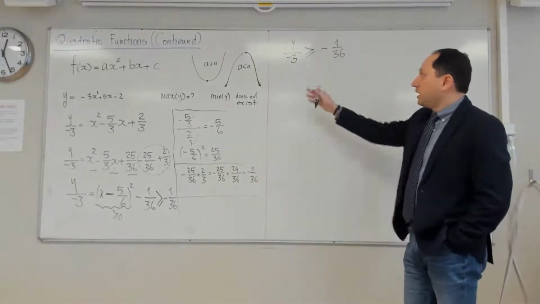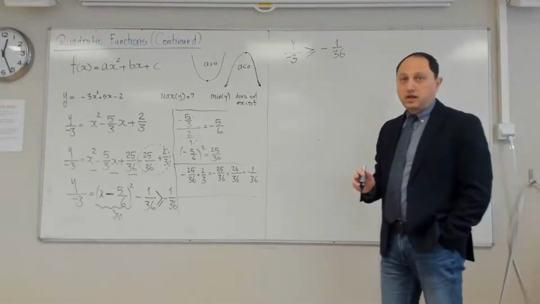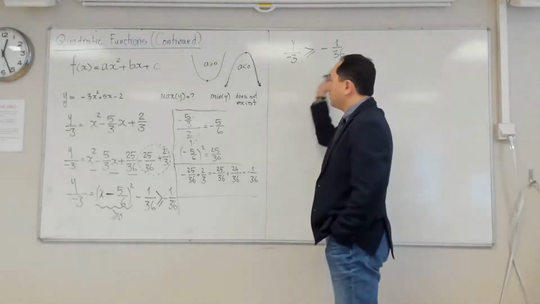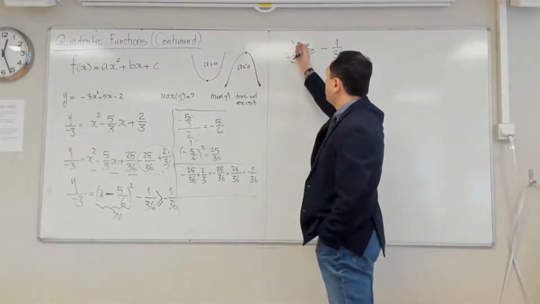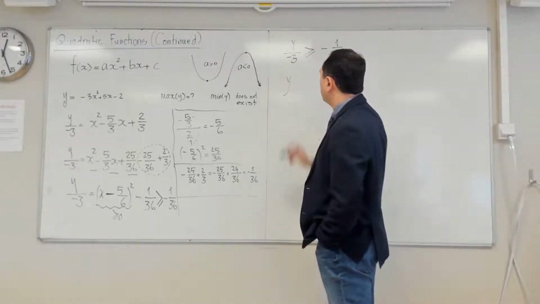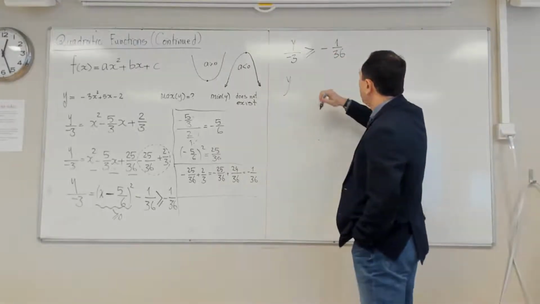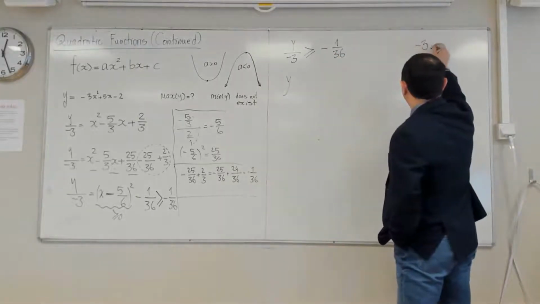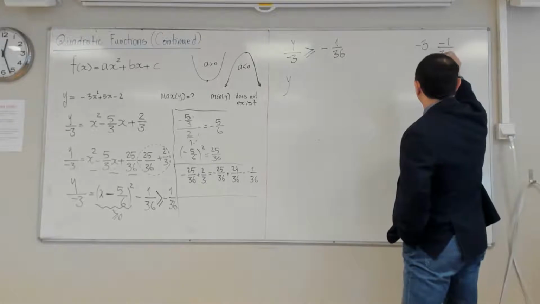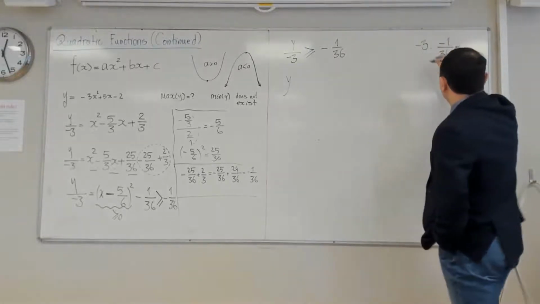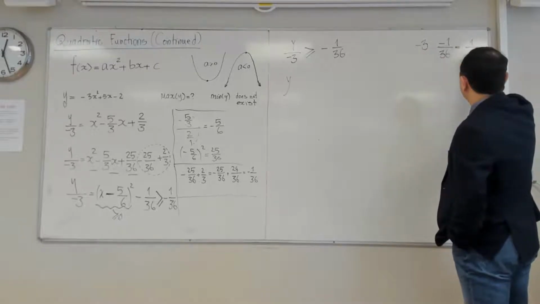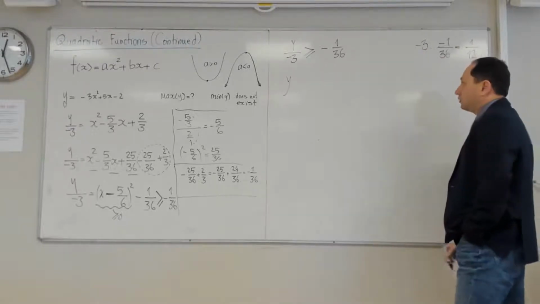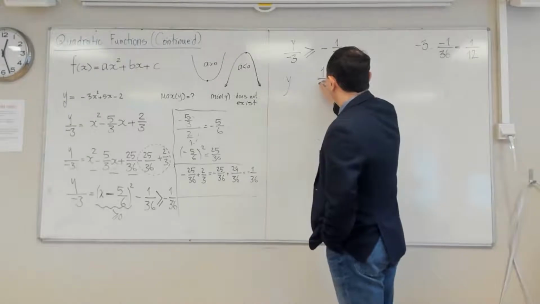And this is easy. I have to get rid of this negative sign in the denominator. So I have to multiply both sides by negative 3. If I multiply this by negative 3, it becomes y alone. If I multiply negative 3 times negative 1 over 36, first of all, negative becomes positive. And then 3 and 36 are cancelled. It becomes 1 over 12. So this becomes 1 over 12.